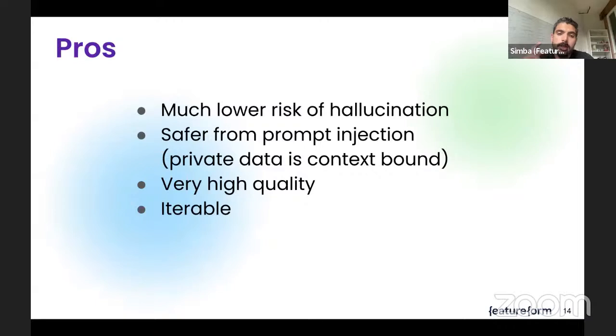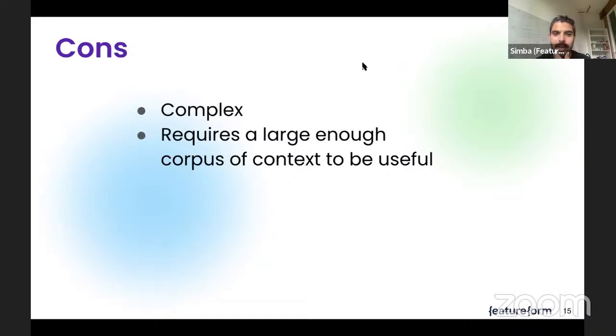It's very high quality and works really well. It's also iterable, which I think is really important. With fine-tuning, it's still a bit of, try making your data better, try playing around with the data set, try breaking it up in different ways, etc. With contextualizing a model, because all you're doing is injecting data into the prompt, it's almost like feature engineering. You can just come up with, if I gave it the user's age, would it do a better job? If I broke down my content in this way, would it do a better job? So there's an experimental, feature-engineering-style effect that happens here. The cons are, like you saw, it's kind of complex.